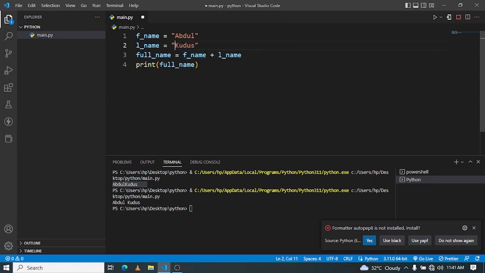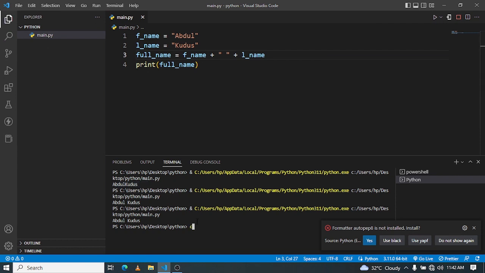Or I can have another string in between them like this: this string Abdul, plus this string, which is a space, plus this string, which is Kudus. When I save this and run this, I get the same thing, Abdul Kudus.